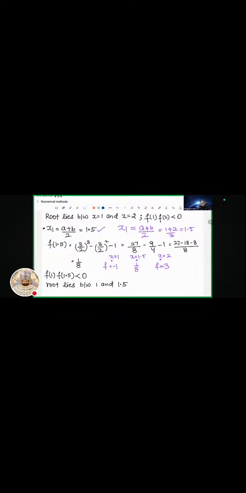So now you tell me, root is in region 1 or it is in region 2? It is in region 1 or region 2? Everyone. Every new student. Yes. Region 1. Why it is in region 1? Because you see, if I multiply this and this, I get negative number. But if I multiply this and this, I get a positive number. I should not get positive number, I should get a negative number. So my second idea is that my root is between 1 and 1.5.